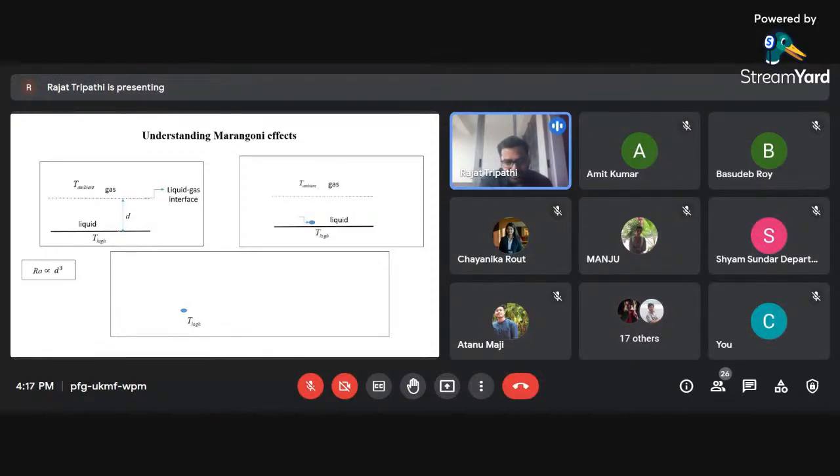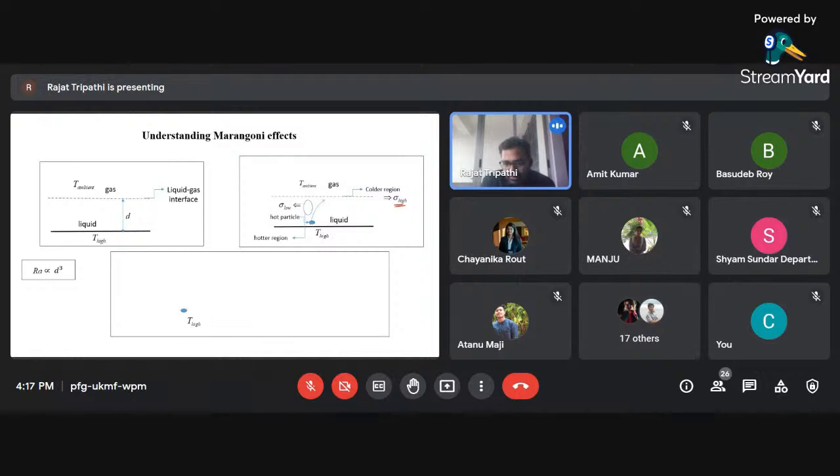So in order to explain the still setting in of the convection, he assumed, let's consider a small molecule of liquid here, and let's say that by some disturbance, you are forcing it to move in the upward direction. It is not the heating of the substrate that is causing this liquid to move. Now, as I said, for most of the liquids, surface tension is inversely proportional to temperature. So if this substrate is at a higher temperature and this interface is at a lower temperature, it means higher surface tension. Okay, so sigma is high here.